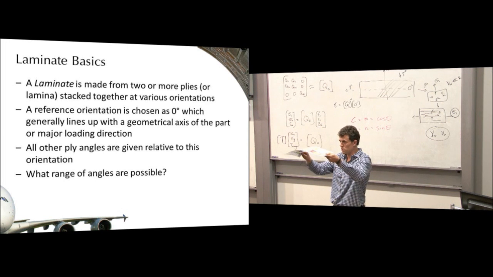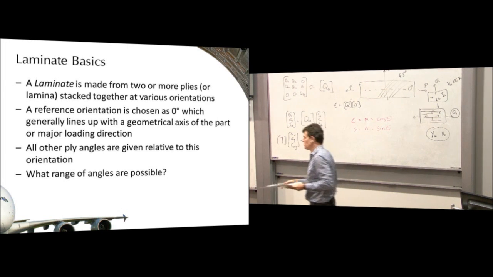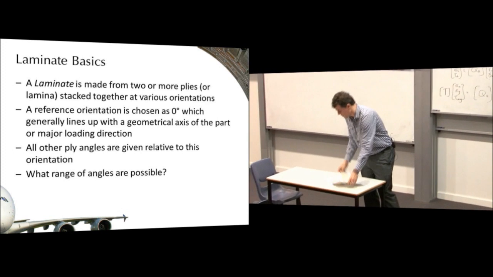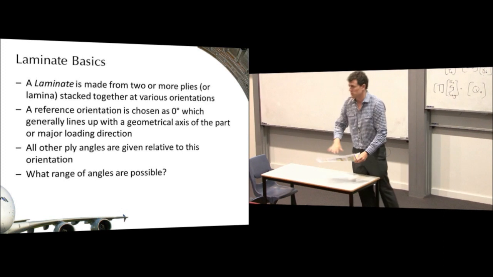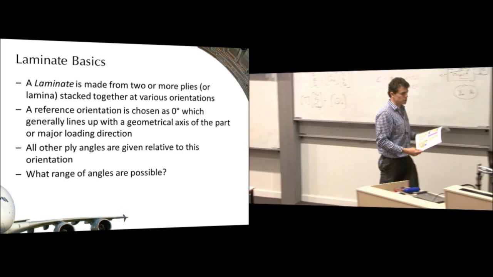The material comes in these thin sheets, it's sort of 0.1 of a millimetre, very thin stuff. And we make a composite laminate by stacking. So we put one down, and then we put one at a different angle, one at a different angle, one at a different angle, and we stack up what we call a laminate out of the sheets of material.